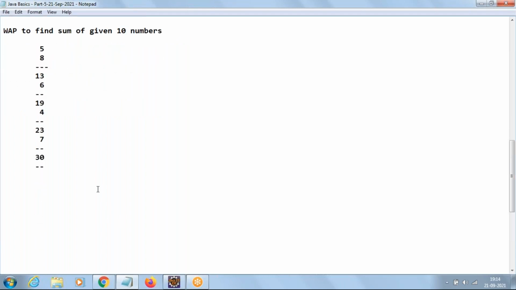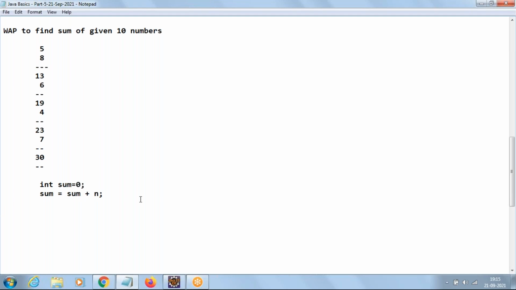So get the logic from this only. Whatever the new number I'm giving, take that new number, add it to sum, put the result back again into sum. Whatever the new number I'm giving, add it to previous sum, put the result back again into sum. When I've given my first number as 5, I should add it to some sum variable. So initial value of sum, you take it as 0. So this is the logic of all sum programs.